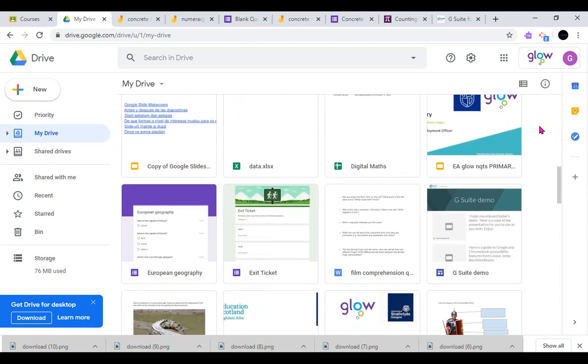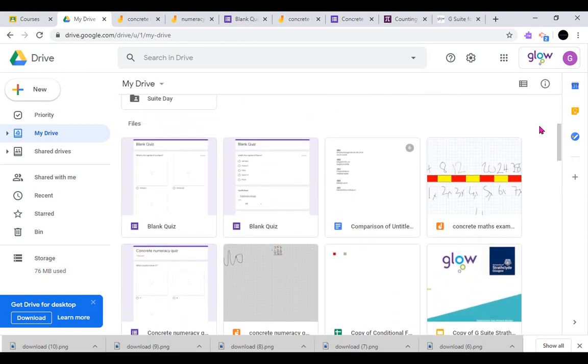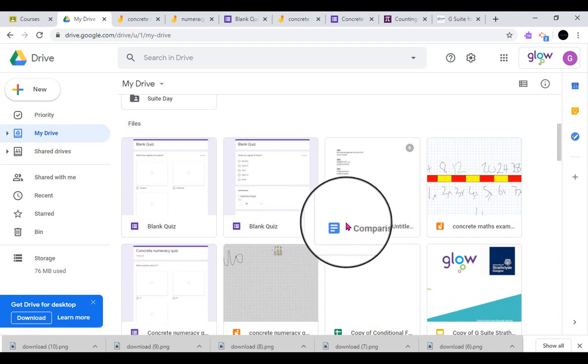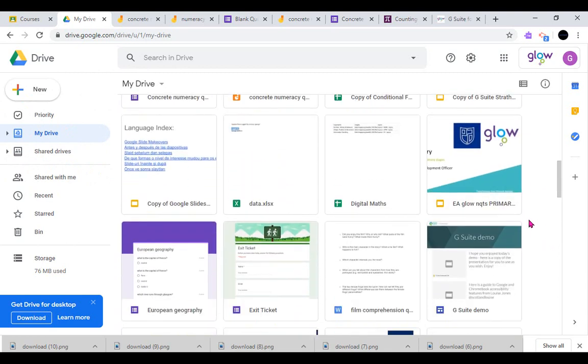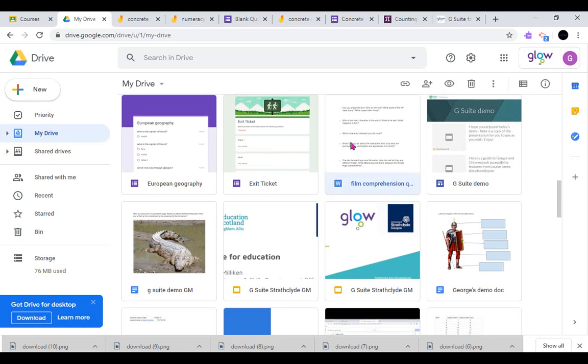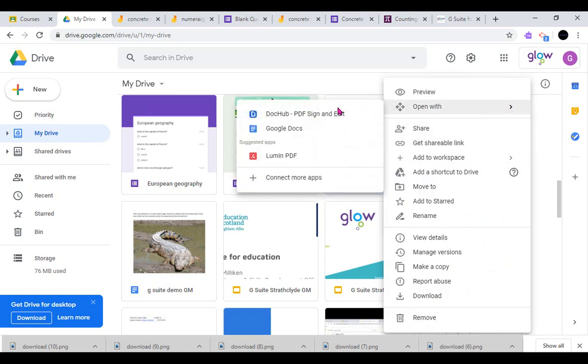Yeah, absolutely. And on that, what I can just show you here is on my full Google Drive here. This wee icon tells me that this is a Docs file. So there it is sitting in my Google Drive. It's a Docs file I created. And if I scroll down further, you can see here this one, it's a Word file. So I can indeed copy, save, or link Office 365 documents into Drive, and it will open and let me access that.